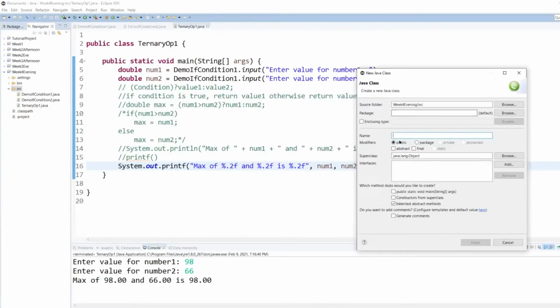And we're going to call this one ternary operator, ternary op2. Okay.